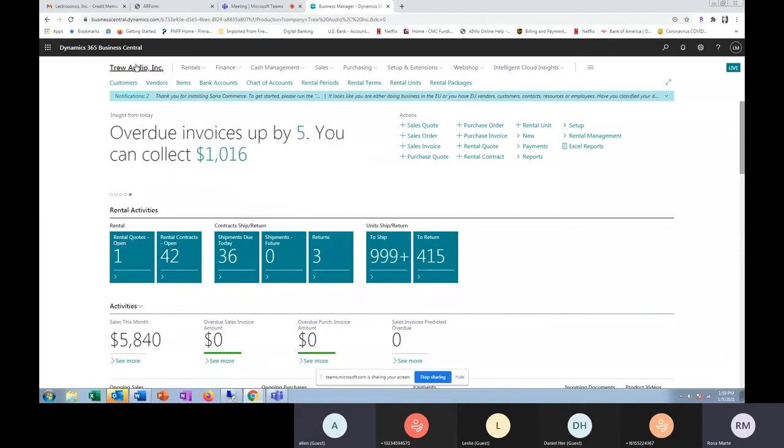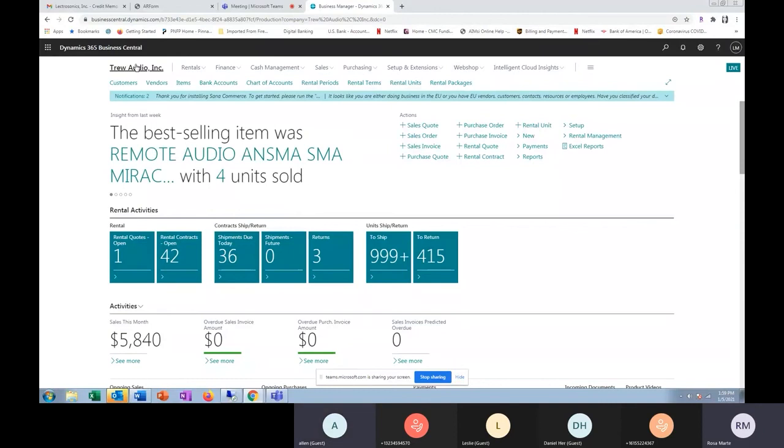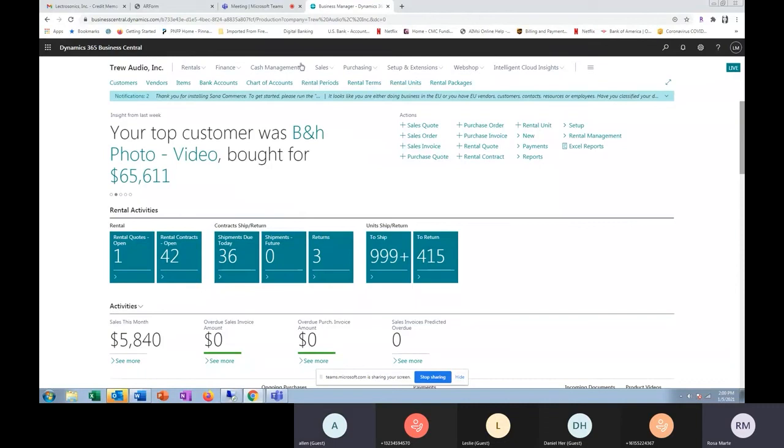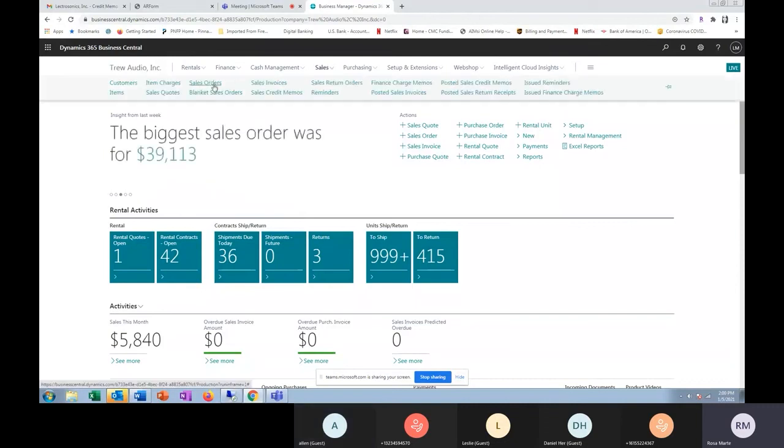So they should not be orders anymore. So that will be like the quickest way to knowing. If you know the customer in particular, you can go to that customer, see the open invoices and see what is open there. But normally you would see the transactions of the day and see if they were open or not. Like for instance, if you go now to sales and see sales orders, there's many orders open for today.